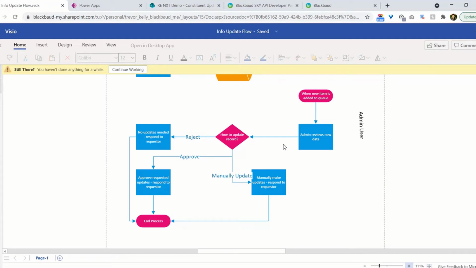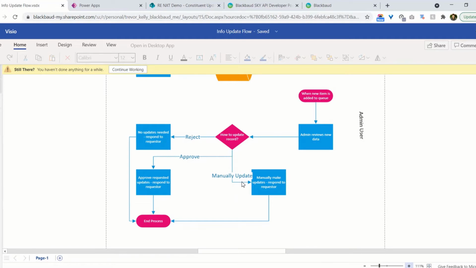Is this a legitimate address? And they go ahead and approve it, if so. I kind of took some shortcuts in here. They click the approve button. This will actually go out and push that new address or that new email address into Razor's Edge, and that's it. If they reject it, then nothing gets pushed to Razor's Edge, but maybe we want to send some sort of response back to the requester that says, hey, you might want to go in and validate that you put in the right address and try again.